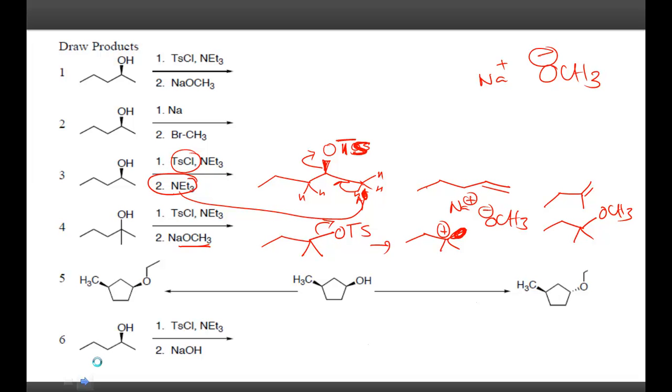But if you use chromium trioxide itself, it goes all the way to the acid. I don't want to go all the way to the acid, but if I need to go all the way to the acid, I can use chromium trioxide plus a little bit of acid. That's called Jones oxidation. Or I can also use sodium dichromate. What is the formula for sodium dichromate? Na2Cr2O7, potassium dichromate, and a salt.